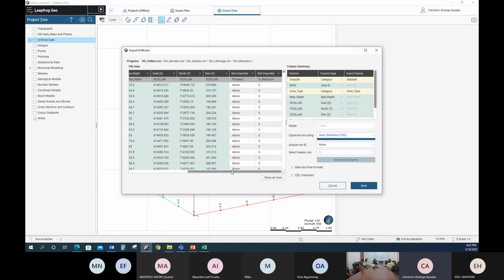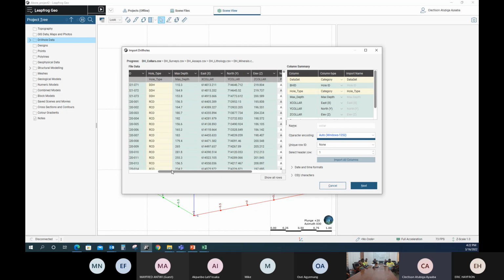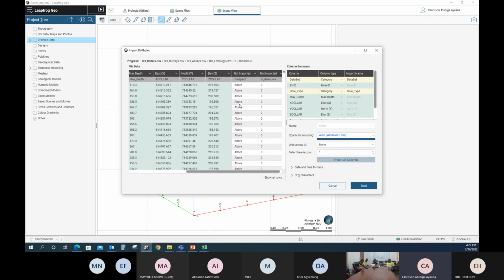Actually, they don't have any importance in our modeling, except that maybe with the project you want to filter. If there are two different data sets, Abore and Nkra, and you want to filter, you can import it. But everything is Abore, so we don't need it.